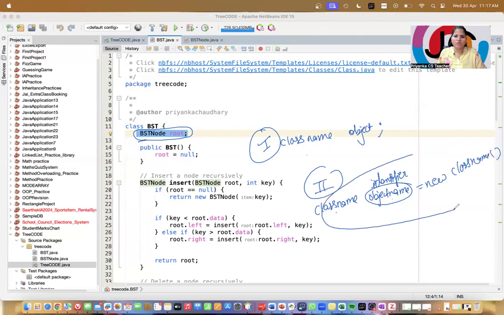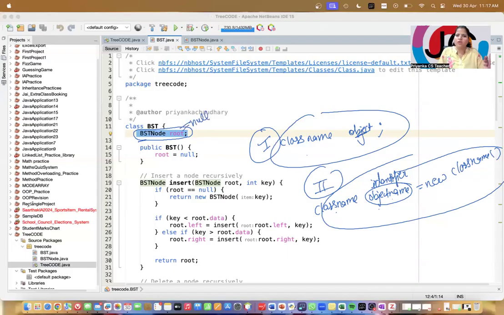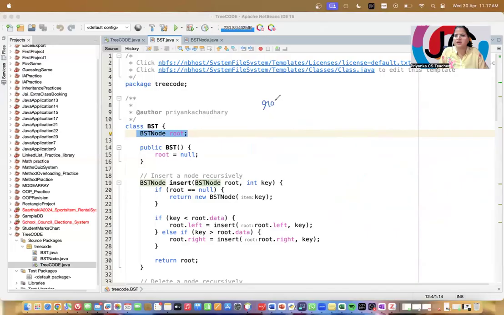So till now, you know this type of syntax of creating an object. And this way, we are instantiating an object of any class, and this object is actually created and pointing to the address of some other variables. But in this case, whenever you create an object this way, by default it is null. This means root will be created. Root is created in memory, but it is right now null.